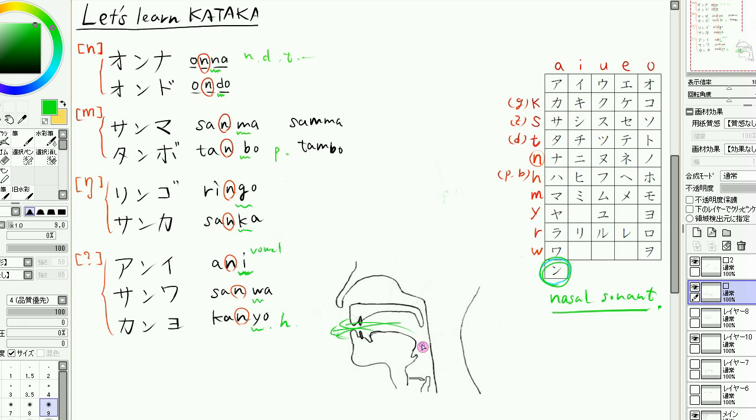H sound, well, yeah, usually you make the sound from here, but basically you don't use your tongue, so it goes out. So that means if you want to make the nasal sound very easily, you don't want to even put your tongue to the upper jaw. So you don't even do the N sound, you don't even do the NG, you don't even touch your lip. What you do is you just squeeze the root of your breath. I just squeeze and make most of the air go to the nose. So actually you can make a nasal sonant without actually shutting down your route through your mouth. Why don't you try doing that? I hope you can see what I mean.